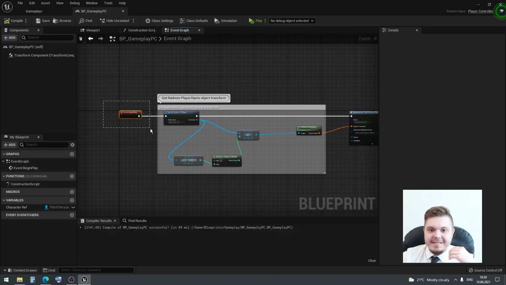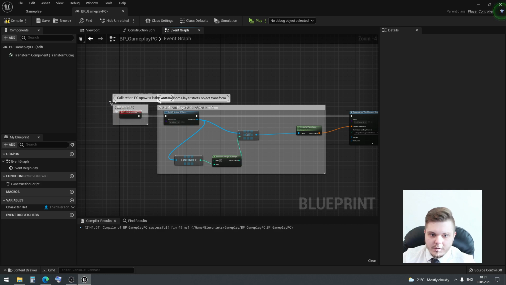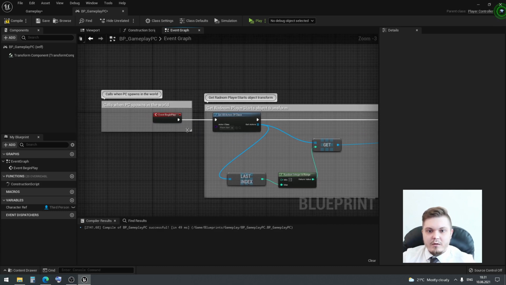So actually on this Begin Play, I can comment: it's called when player PC, the player controller, spawns in the world. It's not actually exactly when it spawns, we have many different variants, but it spawns in the world.